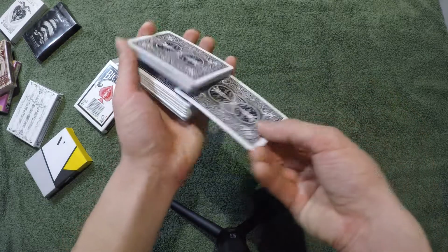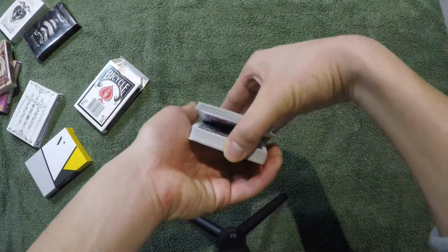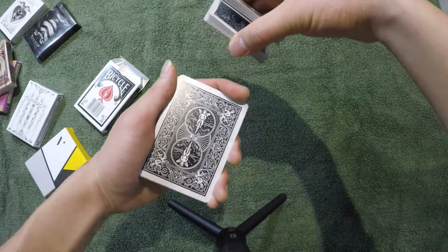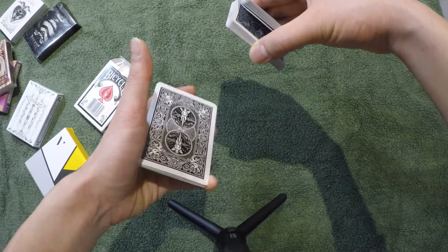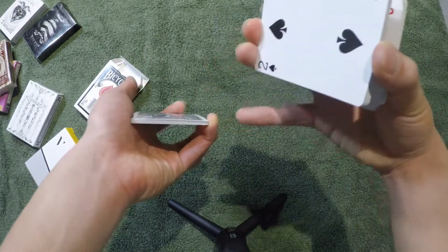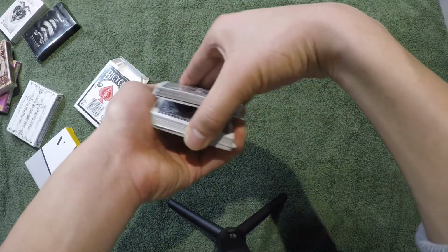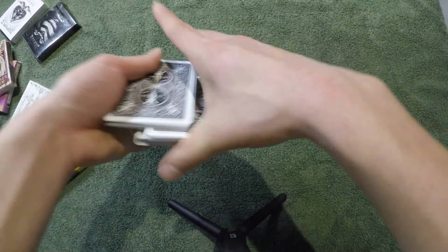Let's go over that part again. Once you get a break like this and transfer it to the thumb break, you will cut, hold it like this. It's kind of like a modified mechanics grip, right? You're going to be majority holding it with your pinky and the fleshy part of your thumb of your hand. You're going to cut it, bring it up, and cut it and bring it up.